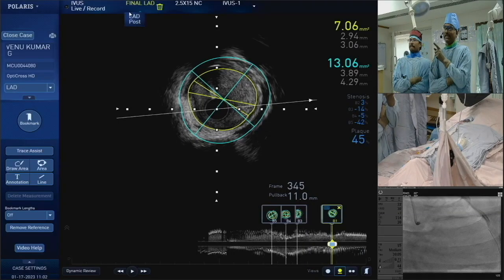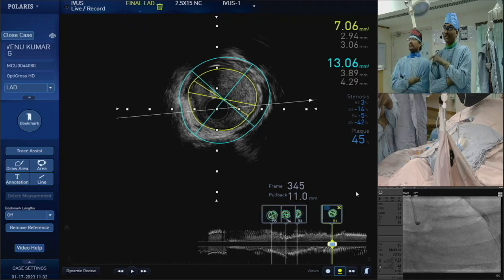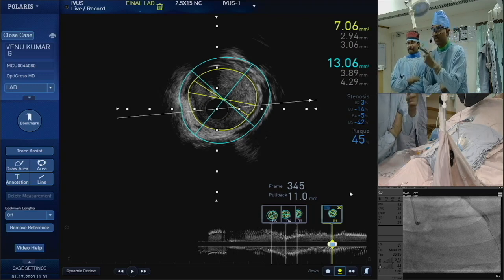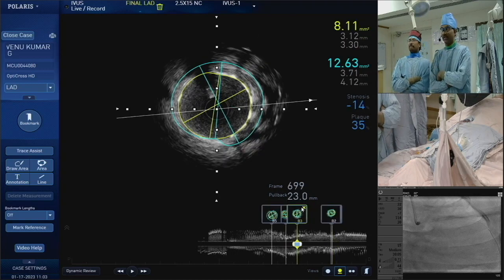You can see this is the distal reference, which is 7 mm squared, with a 2.9 to 3 luminal diameter. You can see all the proximal stent areas are more than this. Now you can show us B3, right, 8.1 mm squared. Ostial LAD, please.